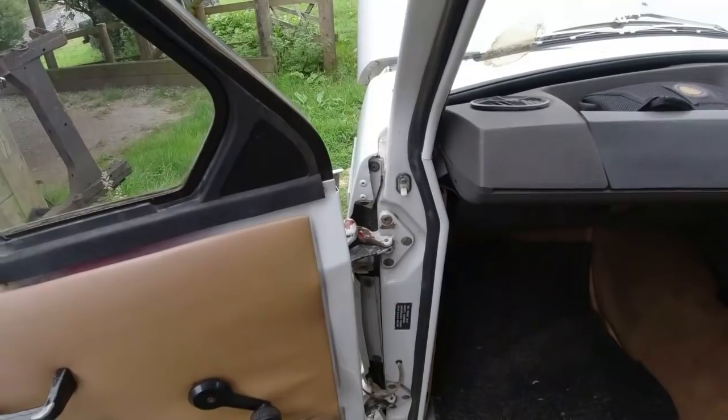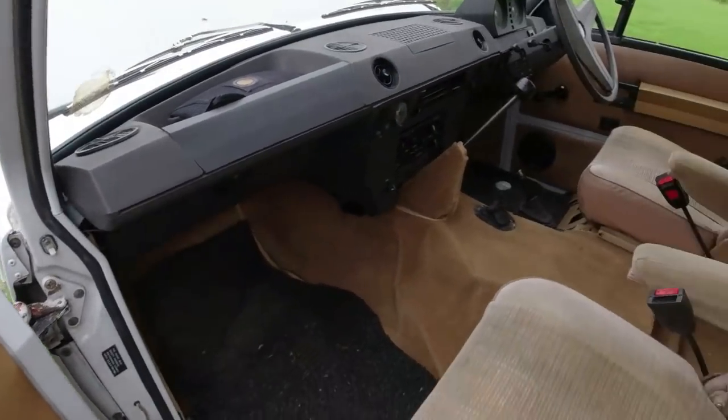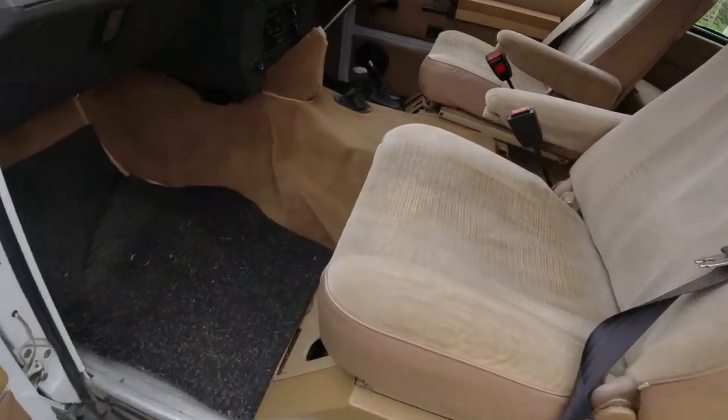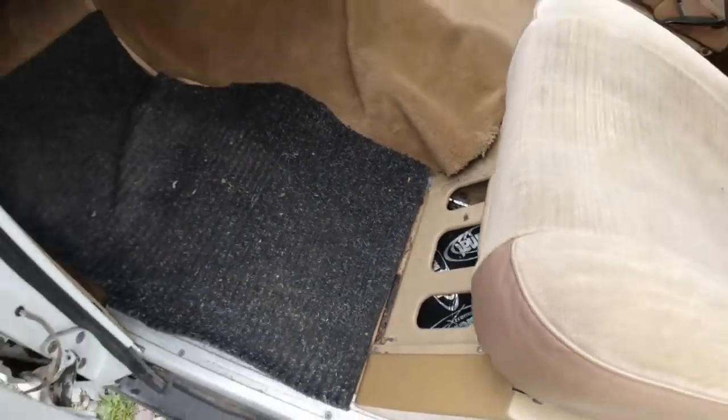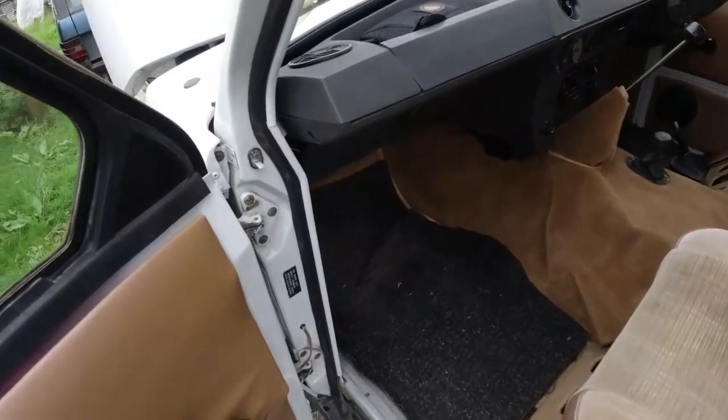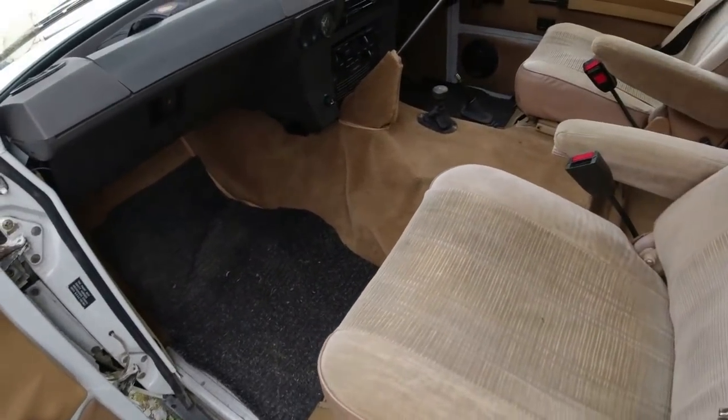It's not a huge issue to get the wing off. We've already put carpet on the interior, and I put Dynamat in here as well, but we went a bit berserk on it, really. You only really need Dynamat around the footwells and over the transmission tunnel.